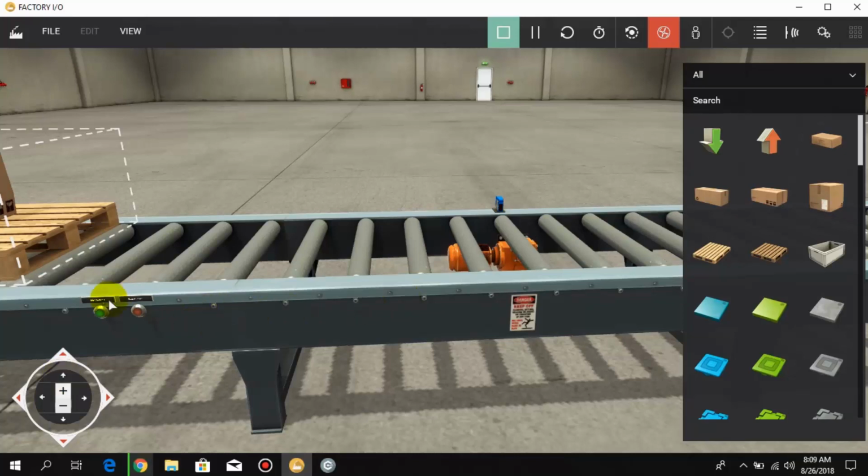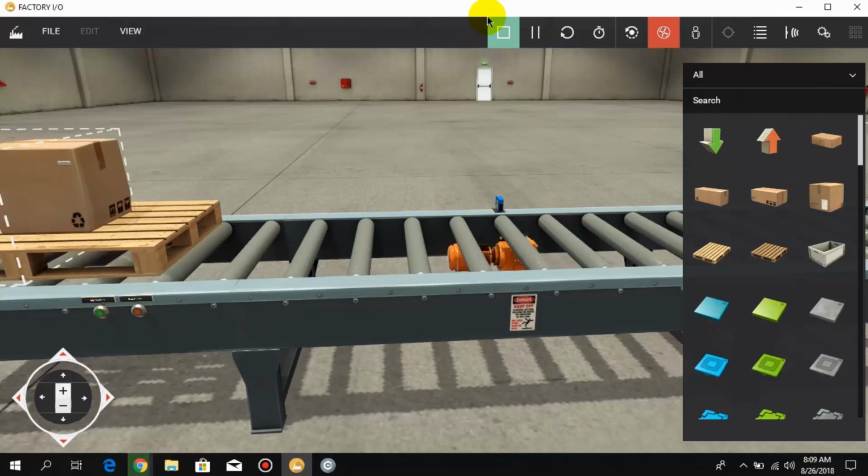Okay, so when I press this start push button, these boxes will start running on this conveyor, and what happens is that when it reaches the sensor, it will not count the box, but when the box is almost past the sensor, it will count. So let's start, and I press this push button.